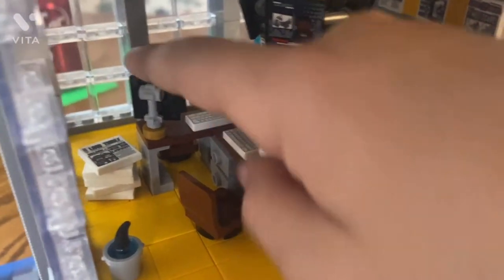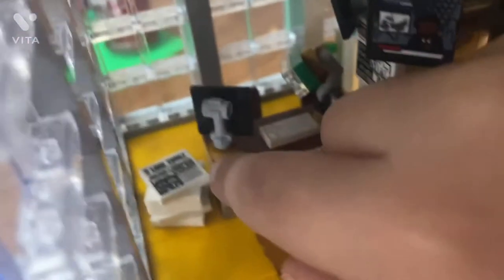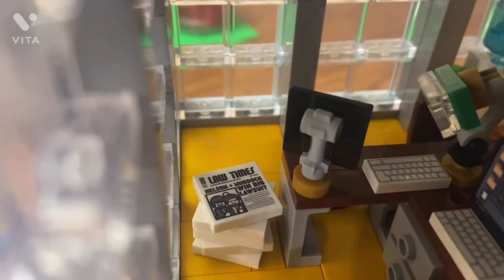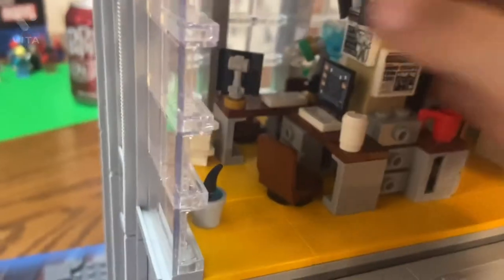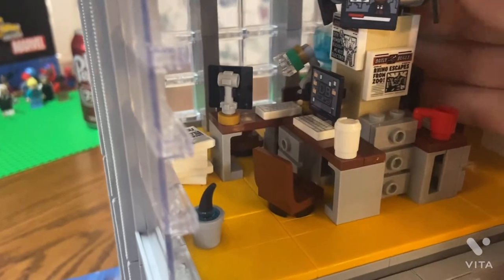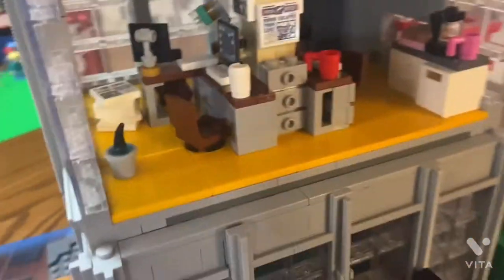A laptop, a computer back here. This is a reference to Daredevil, which says, "Law Times: Matt Murdock Wins Big Lawsuit." Matt Murdock is obviously Daredevil from No Way Home. Spoiler warning, I know. And then we also have a couple of TVs up here you can move around.